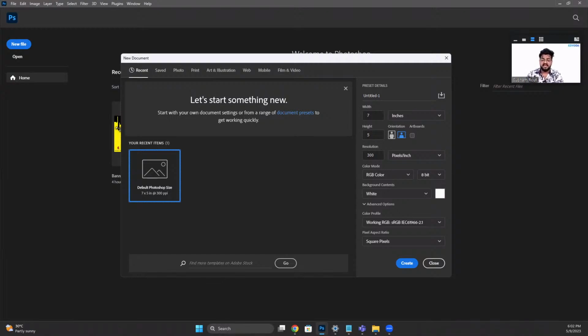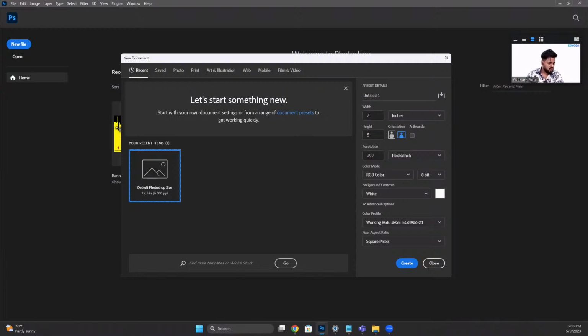You simply create a blank document at the size you need and then begin adding and arranging various elements. New documents are also great for digital painting with Photoshop's brushes and for creating composites from multiple images. Basically, anytime you want to start with a blank canvas and then add your content as you go, you'll want to create a new Photoshop document.